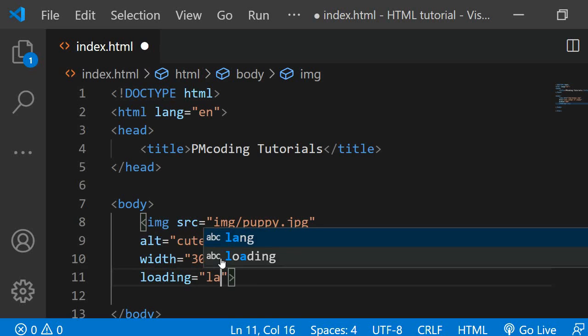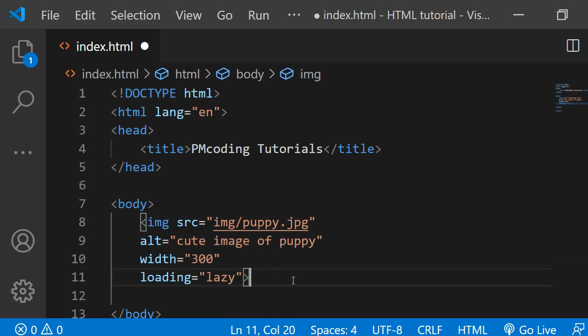If you set an image to loading lazy, it means that if it's not visible on the screen when the page loads, it will not be loaded immediately. It will only get loaded if the user scrolls down and gets closer to the image. As a result, users can see your website quicker and they can interact with it quicker.